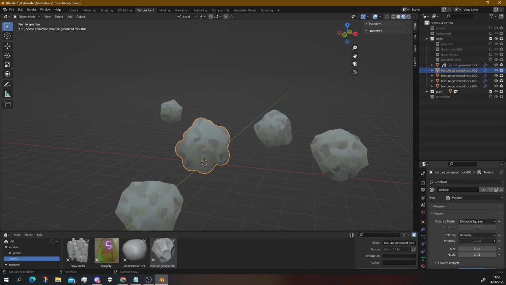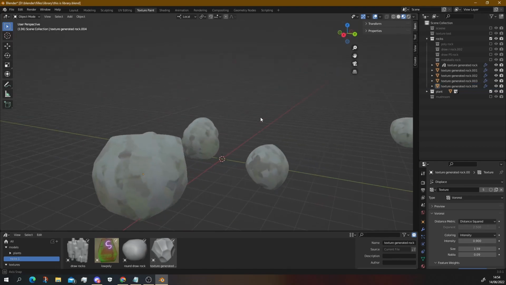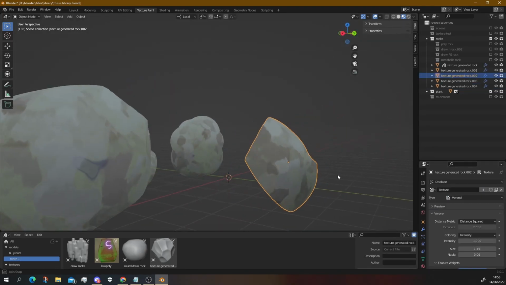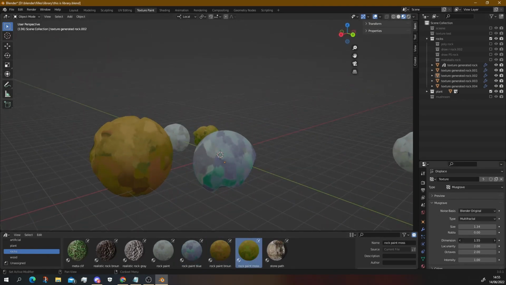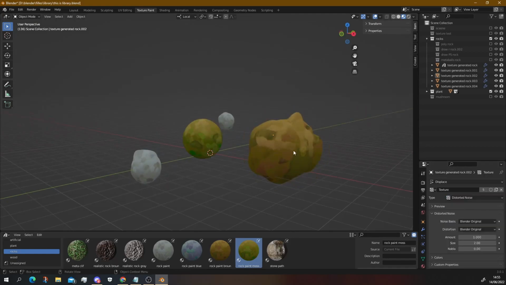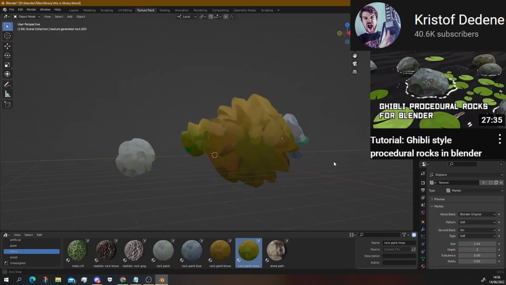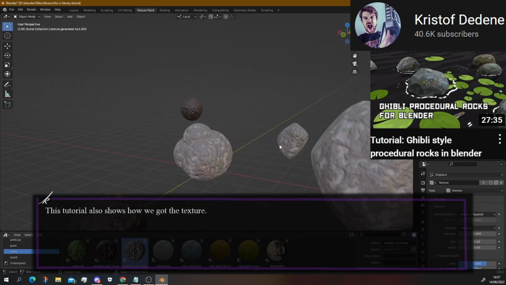For this you use a displacement modifier on your model. You then map the displacement to a texture like the Voronoi or noise texture, and then by changing the scale of the texture or the strength of the modifier, you can change the look of your rock. For more details, check out the last parts of this tutorial here. This is a simple method and I use it often.